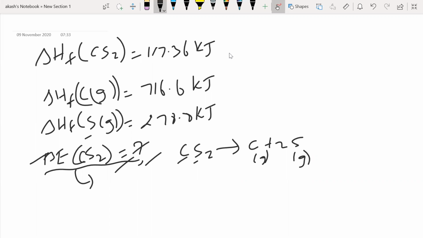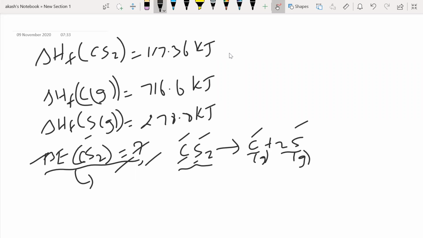I don't know why you are confused so much. Whatever the molecule you have, just convert them into atoms. Atoms means there is only one element, one atom present. No molecular forms. As simple as that. When you talk about bond enthalpy, the molecule you're speaking about should be on the reactant side, and you look at the elements present and put them in the atomic state, single atoms. That's it. As simple as that.